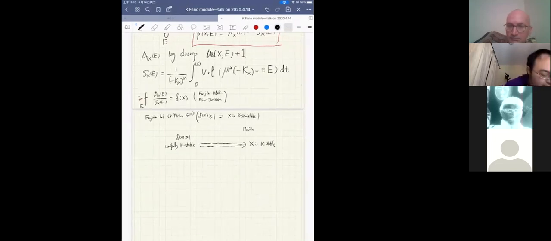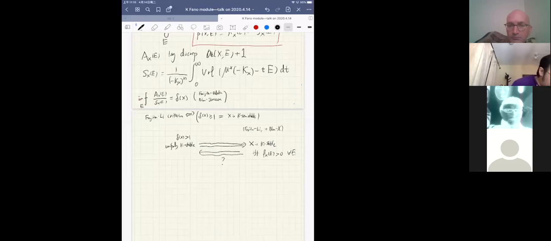So we basically use Fujita-Li, and for this we have to use some extra work I did with Blum to show that X is K-stable if and only if beta of E is always positive. So the difference between uniform K-stable and K-stable is that K-stable just says that A is always larger than S. But uniform K-stable says that the infimum of A divided by S is larger than one. That's how the uniformity comes out, because there still could be a chance that A is larger than S, but the infimum is still one. However, we expect this doesn't happen. But this is still a big conjecture.